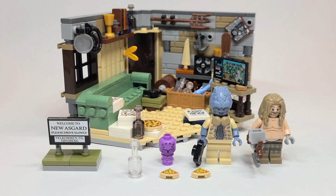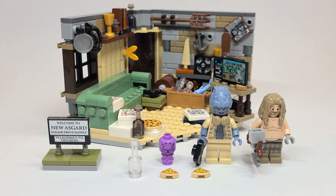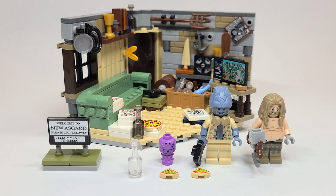Well, there you have it, everyone. That is my review of the Thor's new Asgard. I think that this is a really interesting set, and it sets a cool precedence for future MCU Infinity Saga sets. I hope that they return and do more dioramas like this. I think that the main thing to come out of this is, if they're doing a diorama like this, well, where's the WandaVision one? Come on, Lego. I think that is really needed.